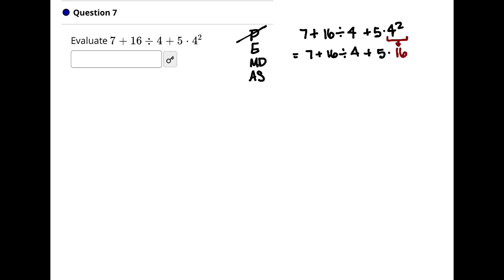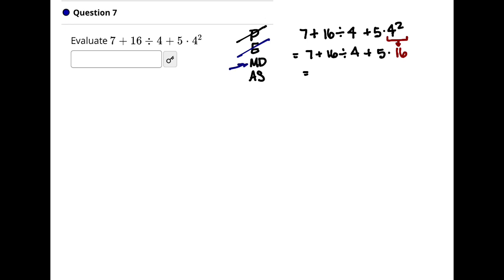I was going to write it, but I want to write it in red. Okay, if you do your problems all over the place, doing one step at a time and then bring them back together to do the math problem, that's where mistakes happen. Try to do it exactly like I'm showing you. It may seem like you're writing a lot of extra stuff, but trust me, it's going to be more organized and it's going to work better for you in the long run. Okay, so we've got our exponent done now.